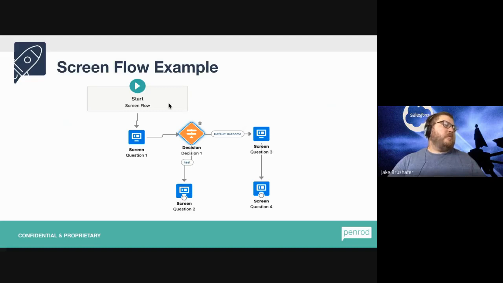So we start a flow, we have our first question, then make a decision based on that initial question, and then we can do another screen, or we can do a screen and a screen. And then after all this is done, we could then go ahead and create a case. So this is just kind of a quick example. Subflow would be like if I want to then, in this area, have another flow. So Subflow is a flow that we created that we call from another flow.